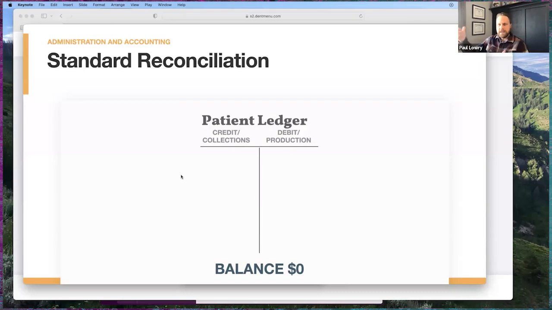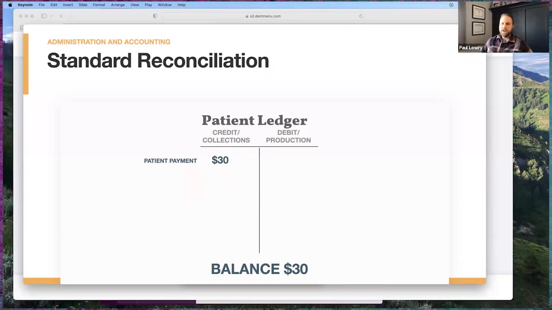So basically, anytime revenue hits your bank account, you have to put it somewhere on the ledger. What do I do with the payments? How do I keep track of them? Well, you're going to put that payment on as a credit for Donald Trump. On his ledger, you have the $30 that hit, and now you have a credit balance. I see office managers leaving these credits on, which is a big no-no, because you've got Susie who's putting these credits on, and then she's gone for a week and now Amy comes in. She doesn't really know what's going on.